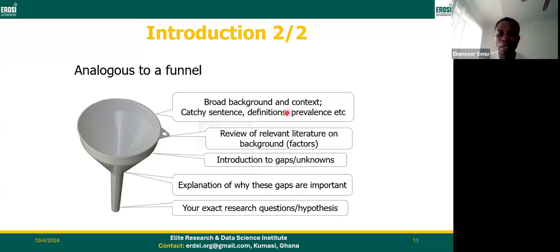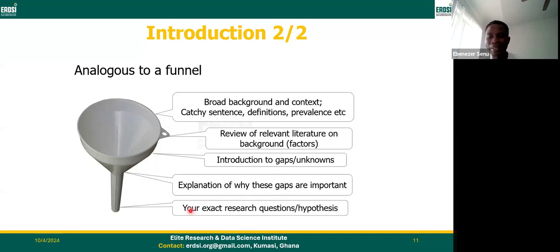You've talked about the definition, causes of candidiasis, the prevalence, some of the factors causing it, then you tell them the brief problem. So this aspect is different from a typical chapter 1 of a thesis, where it is a short form of the problem statement. The problem statement section that we are going to talk about is more elaborate than this. This one is short. Then why your research gaps are important, and your exact objectives.